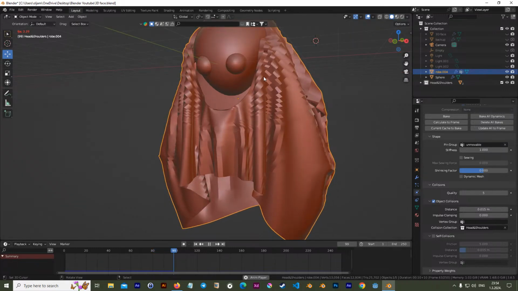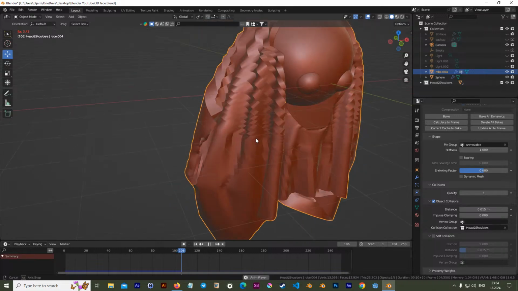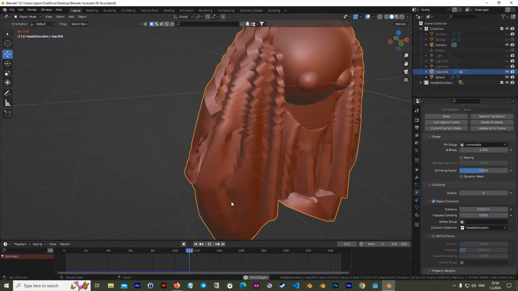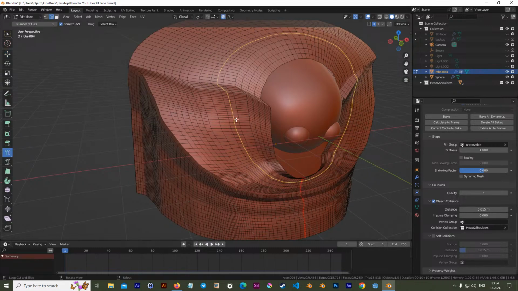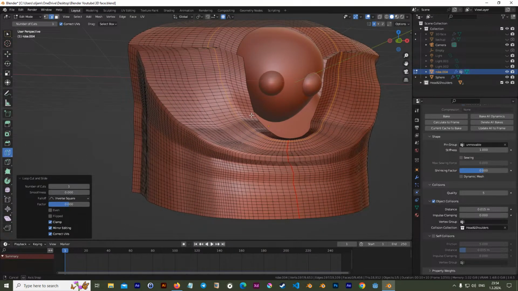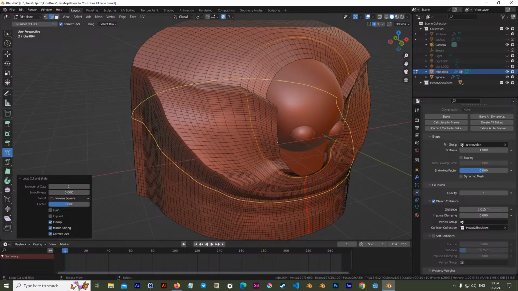Cool. Okay, I think this is better, but my mesh needs more mesh.